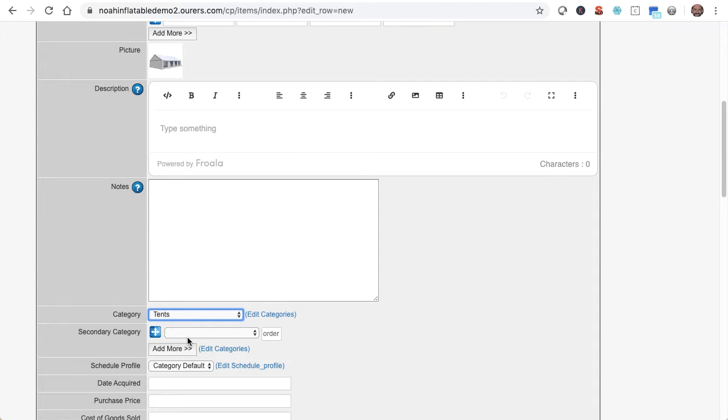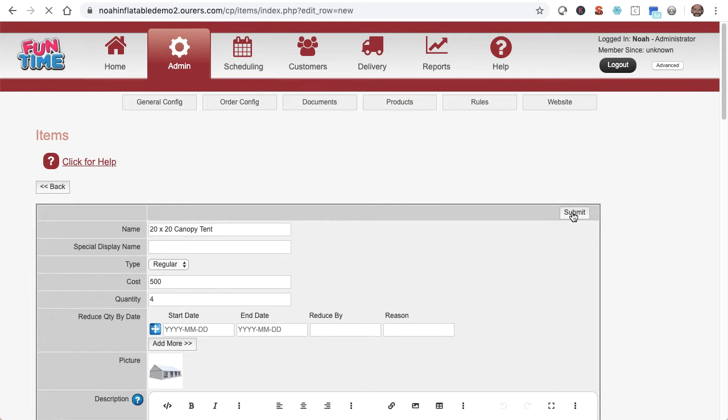Now once again, description is important for your customers to get the information they need about the item and also for your SEO. I'm not going to worry about that for now, but that is important to do before too long. For now, since we've gotten the basic information in here, I'm going to go ahead and submit.